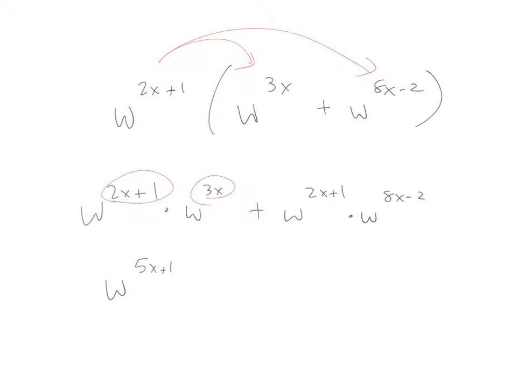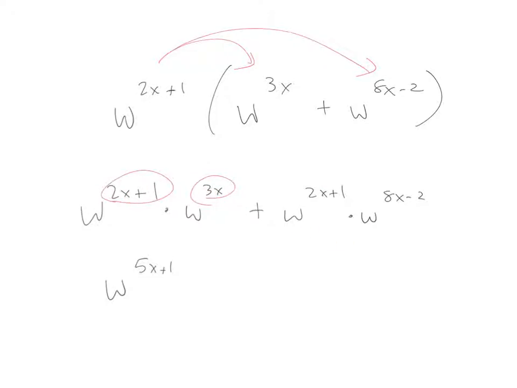Please be careful. Do not distribute this 3x to both of these. That's the common mistake I would see there. Again, if you were to multiply exponents, you would take the 3x and distribute it to both. But we're not multiplying exponents. We're multiplying these overall factors. And when multiplying factors with the same base, we need to remember to add the exponents. If the w wasn't there, it would just be multiplication of a polynomial, correct? If these were the actual bases, 2x plus 1 times 3x, sure.